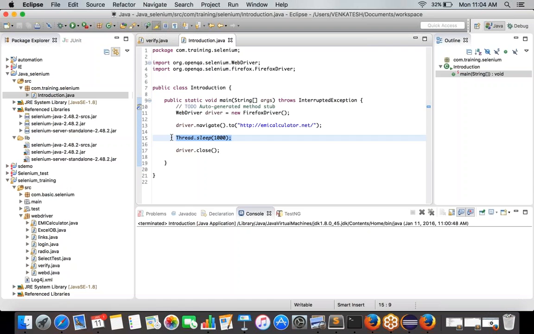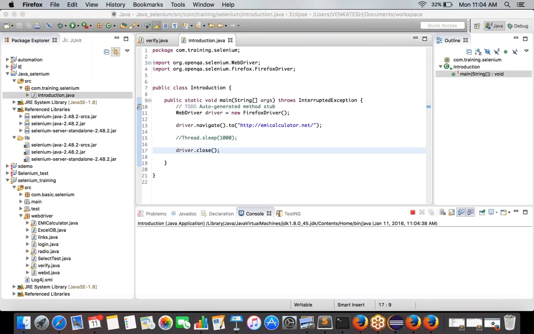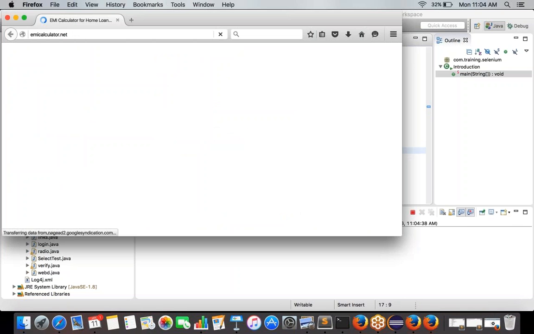The browser might close before it finishes loading. It sometimes depends upon the speed of your system. All the elements in the browser might not load before the driver.close executes. And as a programmer, you have to handle all that.